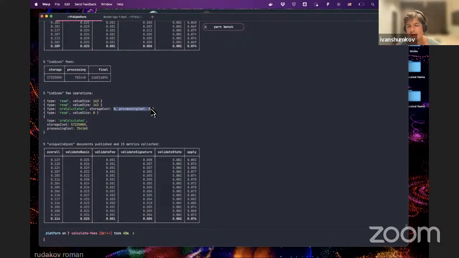That's not correct either, just because not all parts of our system are covered yet, and that's what we're going to do in the next sprint as well, to accomplish the whole system. So that's our plan, but the new fee system is already in Drive, it applies, and these fees are deducted from the identity balance, replacing the previous solution. Yeah, that's it. Thank you.